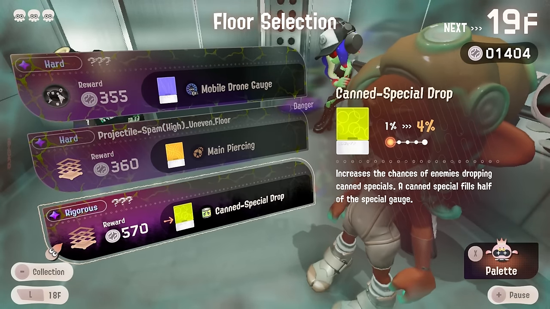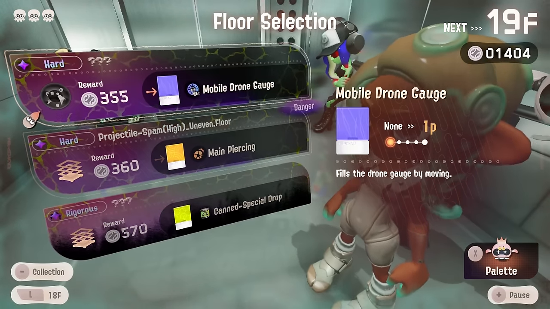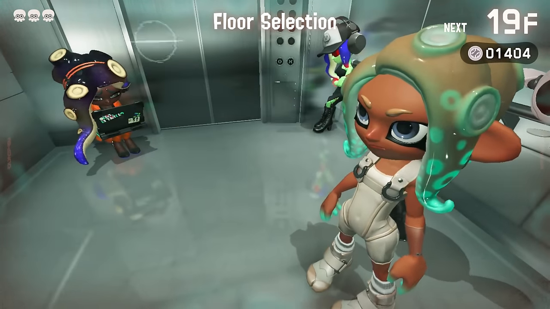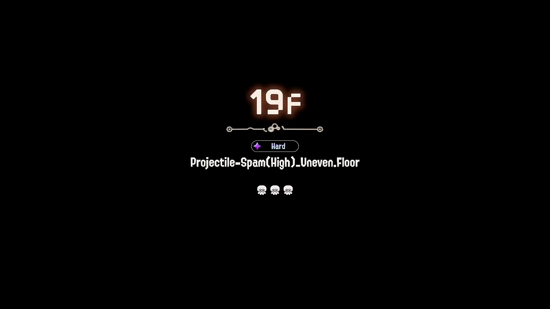Can special drop. That's rigorous, though. Could be good. Your main weapon shoots more piercing, though. That's kind of cool. They're all hard. This one has a danger. Let's do this. This one sounds extra fun. And plus, I want the piercing, I think. Really, a lot of warm tones going on here. I'm a powerhouse. Let's see what the danger is.